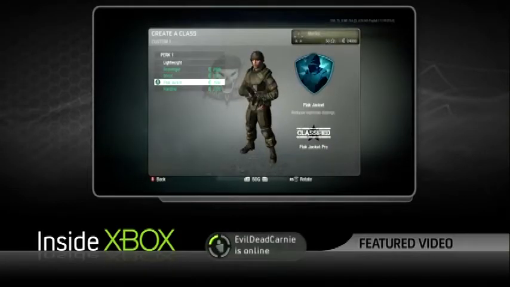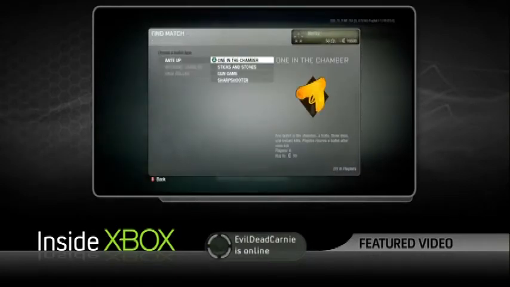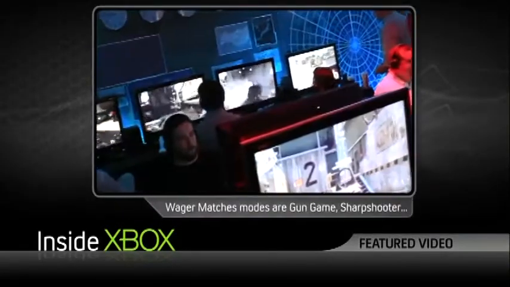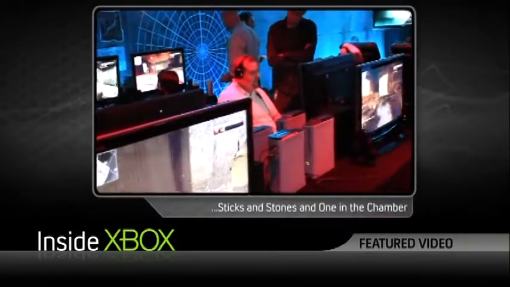Of course, when you've got a little currency jingling in your virtual pockets, nothing feels better than putting it on the line against your fellow players. Say hello, everyone, to wager matches. When we were developing the wager match game modes, we went through a whole bunch of ideas to find the four that we were going to ship inside the game. And really, if it wasn't people screaming in joy and frustration when they were sitting around the office playing, it wasn't good enough to be a wager match.